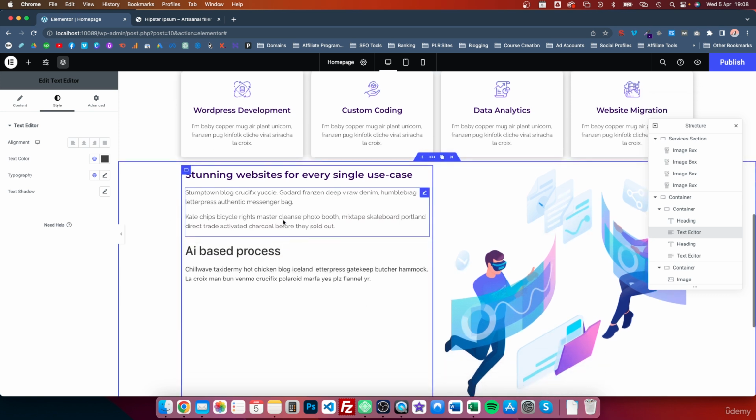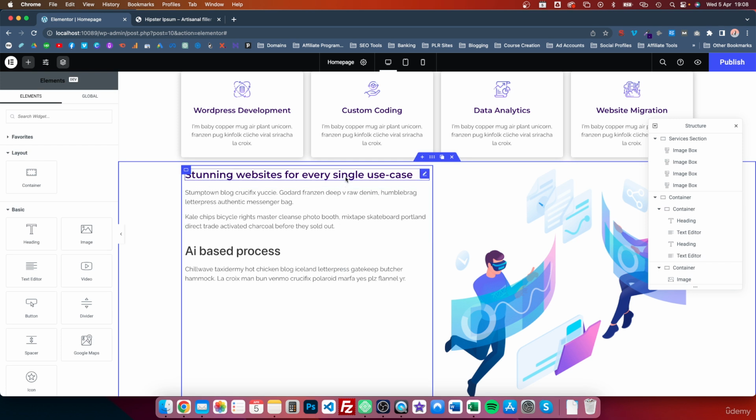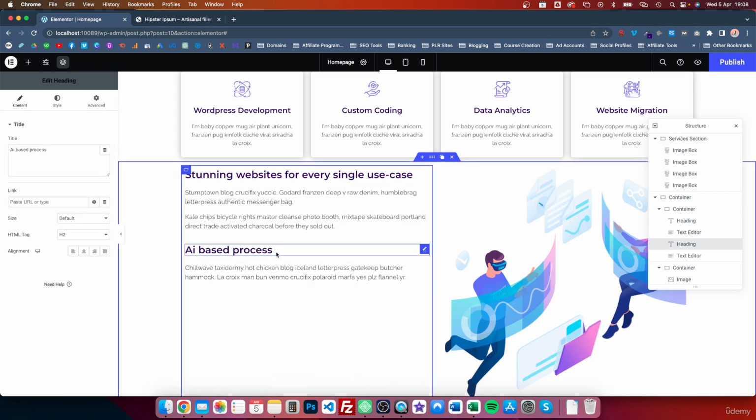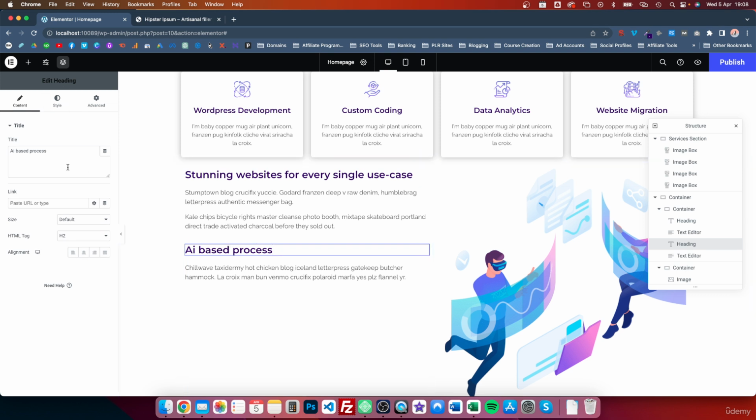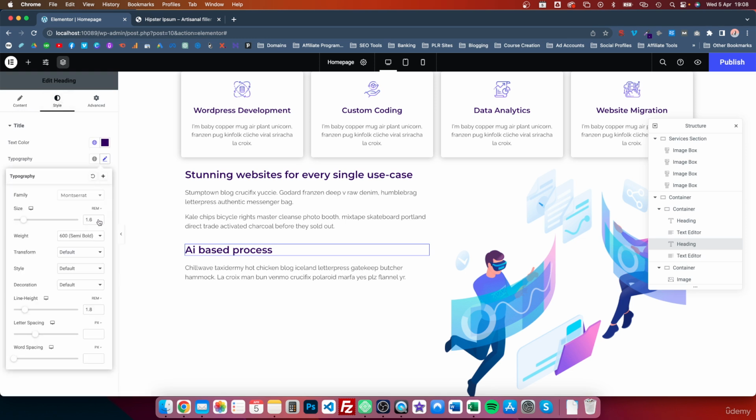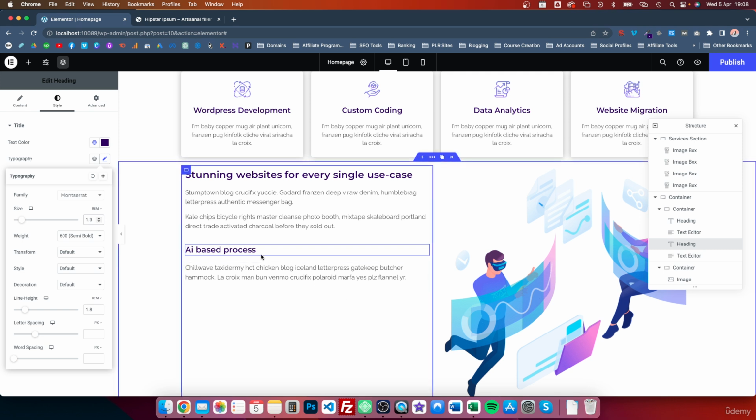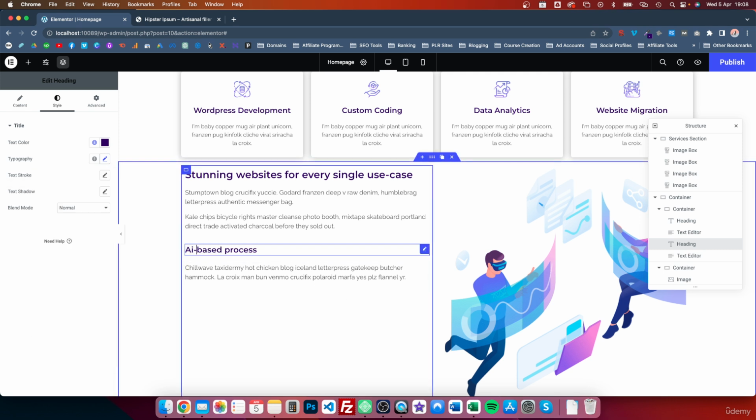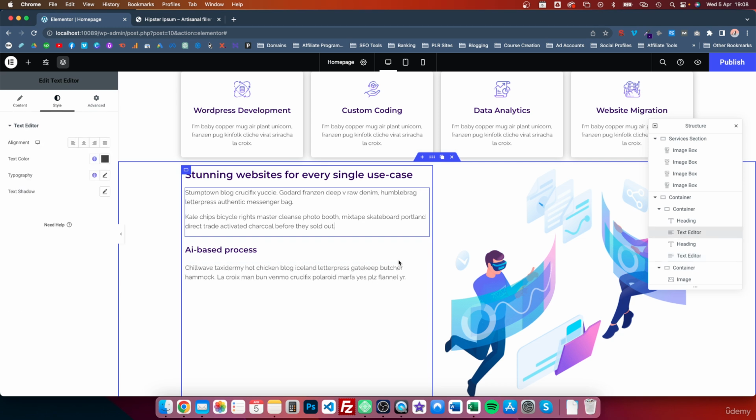That is okay. Want to just copy that, paste that in as a style for that bottom one, and we'll do the same with that heading. Copy and then paste style into the second heading. I'm actually going to make this a little bit smaller, just so that, in fact, let's make that a H3. Come to style. Let's make that maybe a 1.4. Even a 1.3, 1.2 is okay. AI-based process, that'll probably need a hyphen there. And that is looking okay.